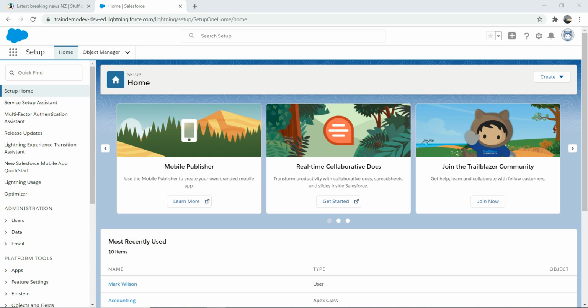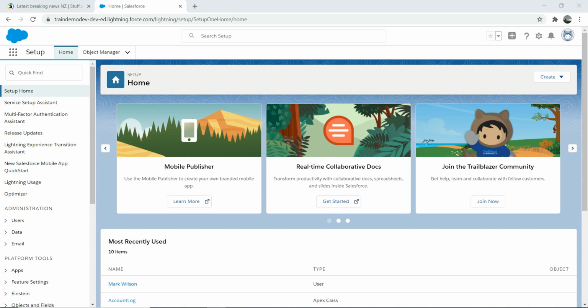Okay, so first things first, you need to have an org. If you do not have an org, please register for one. I've talked about it zillions of times, right? Cool. So I've logged into an org. We're going to go to the developer console to do this demonstration. You can use Visual Studio Code if you are comfortable with that, but for now, just to keep the demo nice and easy, I'm going to use the developer console.